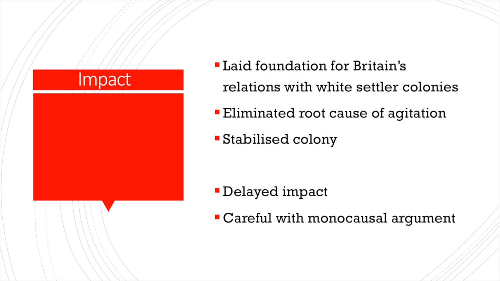But what you have to be careful with is putting too much weight on the Durham Report and on one individual. You have to look at other factors as well, like the British learning their lessons from the American Revolution, or perhaps the argument that this granting of responsible government was inevitable. It was first suggested by Robert Baldwin, who was a politician in the Canadas before Durham came. So you have to be careful with ending up with a monocausal argument, where you're basically arguing that Durham was the sole man responsible for this impact.